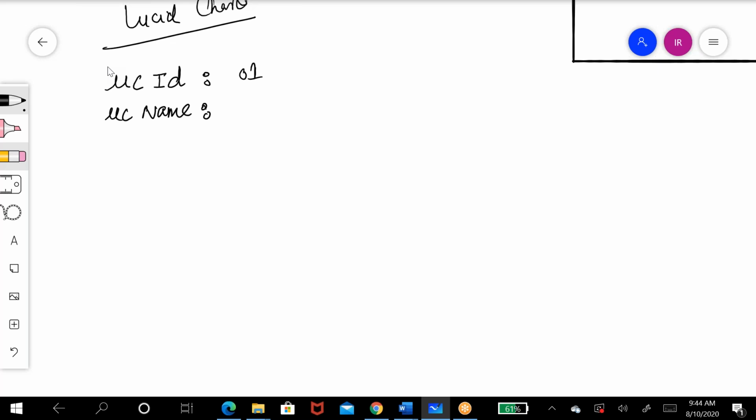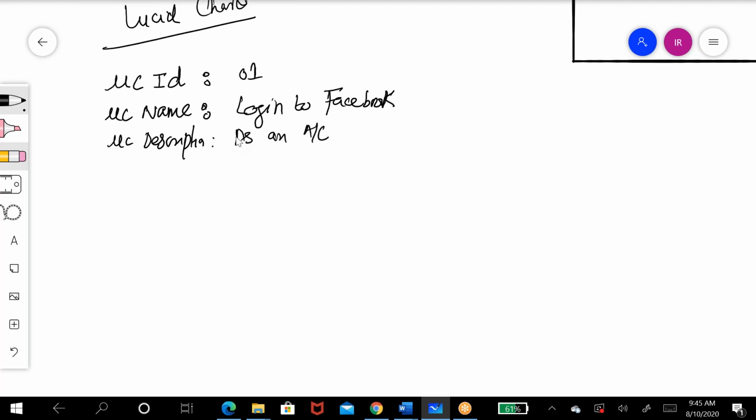Now, if a person asks you how you write a use case description, in those situations you have to know how to write it. Even though you are not going to write it in your actual working environment, you still need to know how a use case description is written. The use case ID 01, use case name, login to Facebook. I'm going to take a very simple function. A use case will have its short description as well, similar to your user story.